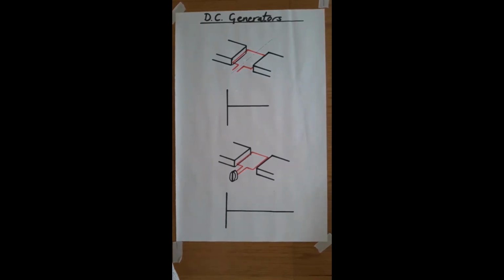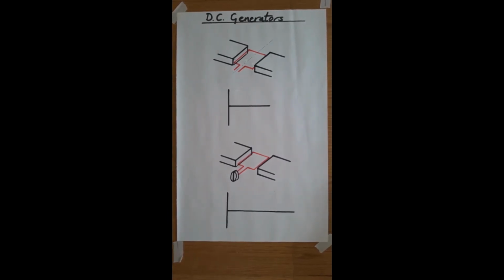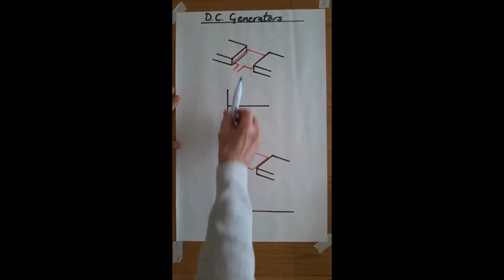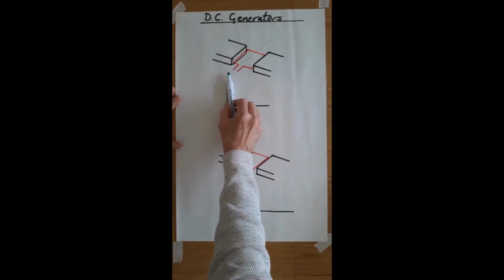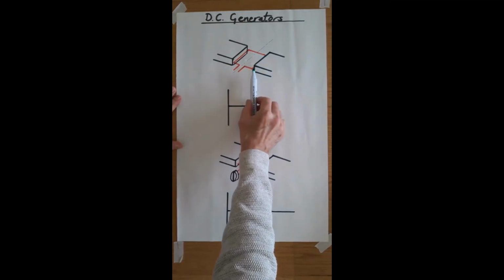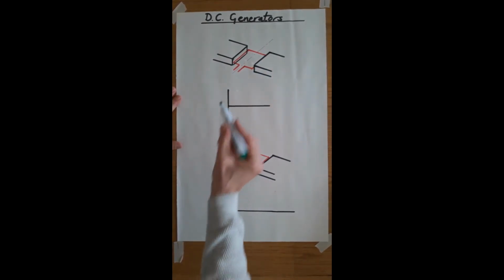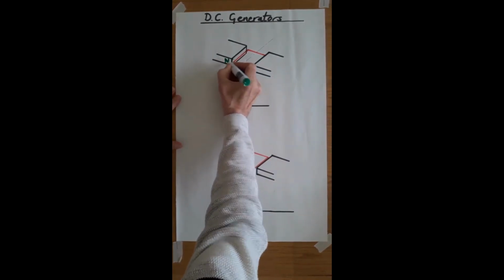Okay, so this is a high-speed run-through on DC generators. Before we move on to look at that, you're going to need to know Fleming's right-hand rule for generators. So step one, let's have a look at this arrangement here. We have a single loop conductor placed within a magnetic field.